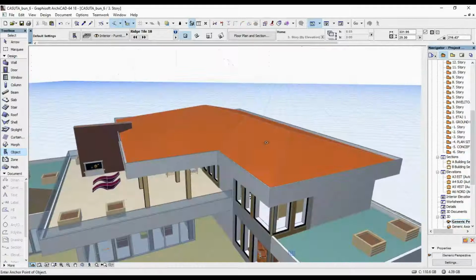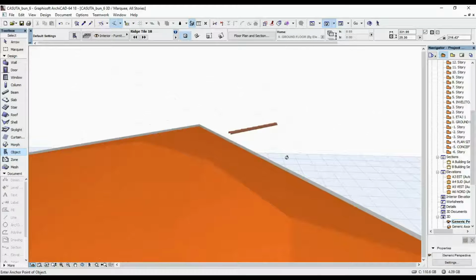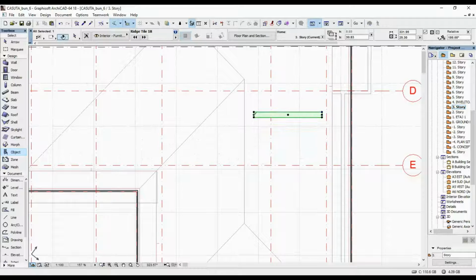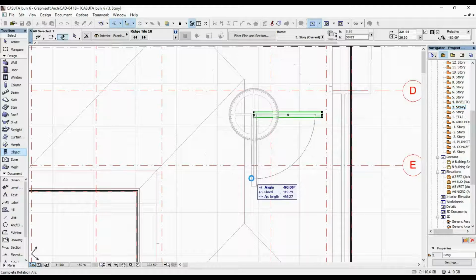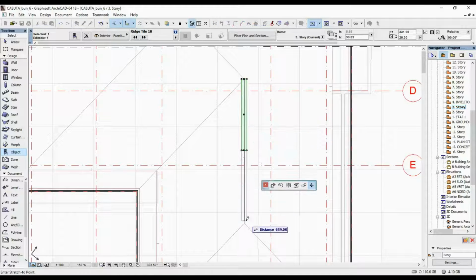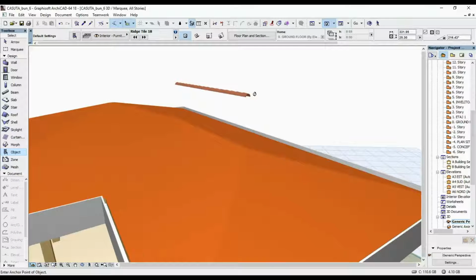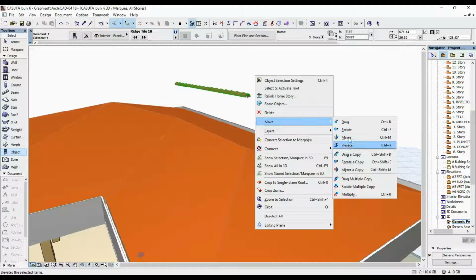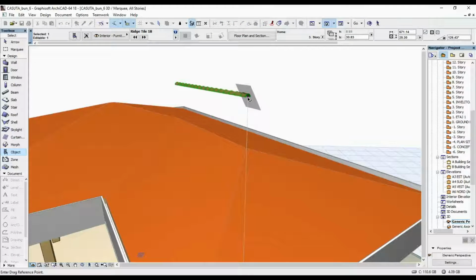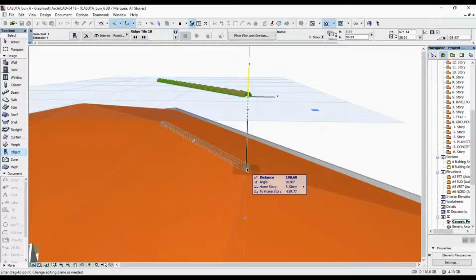Let's go see it in 3D. This is where it is right now, somewhere a bit in the air, but that's no problem. Now I'm going to place it along the edges of my roof. So I'm going to rotate it, place it here and elongate it. Now I'm going back in my 3D view, and I'm going to select move and drag. I'm going to click on this little point here and snap it to the edge of the roof.